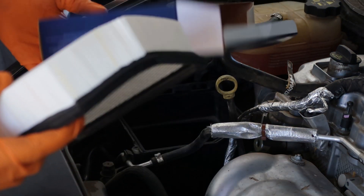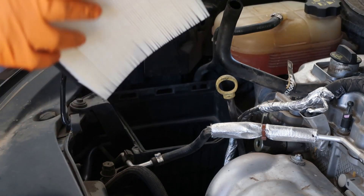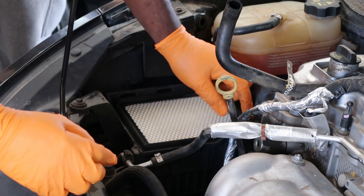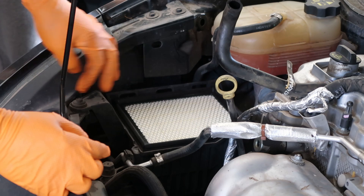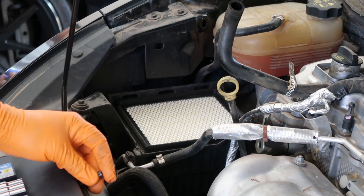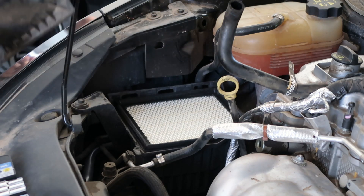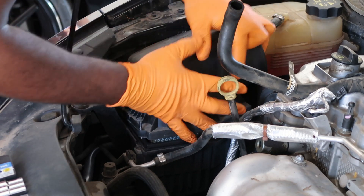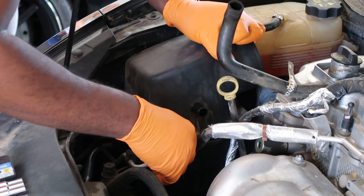Okay so this is a new one — a nice STP filter, probably cheap. So I'm going to go ahead and put this one in. Just go right back in the same way it came out. I'm going to pull out this screw here and then see if I can get it to hold down more of the intake. I've got the screw out — sliding these three notches in over here. I'm trying to get it in properly because this was not installed properly when I took it off. There we go — so that's in now.